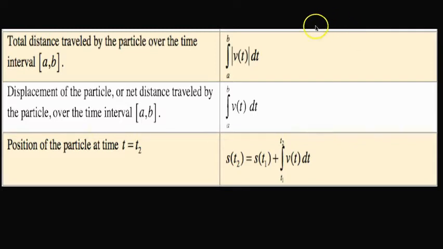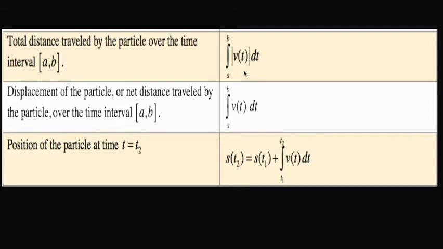So we have three new little formulas here that I wouldn't suggest memorizing. You should understand them. When we do a total distance traveled, we would say, well, in miles, we'd have a position label. So if we're given velocity, we need to go back and integrate that. The reason we need the absolute value bars is because when we go backwards, we're still covering distance, and we want that to count, kind of like on the odometer of your car.